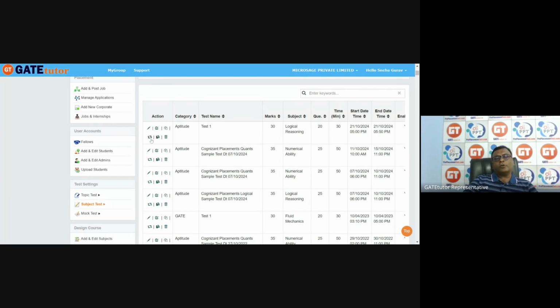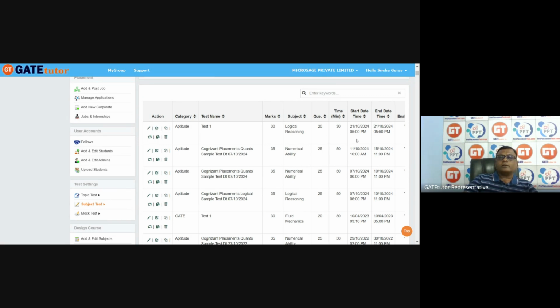Once you reschedule, whatever the students have already attempted is kept as it is, meaning they cannot attempt that test again. Only the rescheduled test is for the remaining students. And replica means all the students can attempt the same pattern test again. For example, one batch of 15 students has completed their test, and you have to give the same test, same pattern, to a second batch of 15 students. Then you have to use this create replica button.